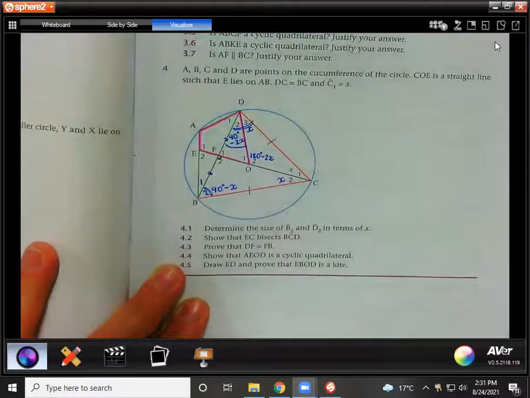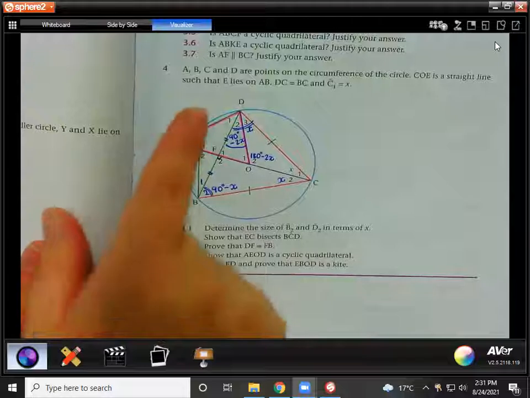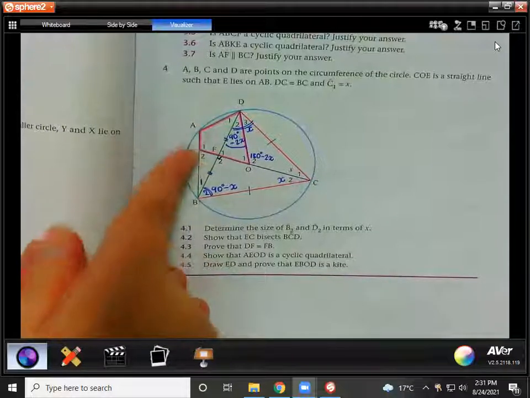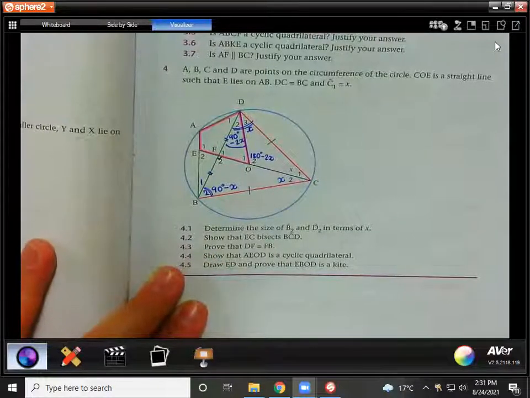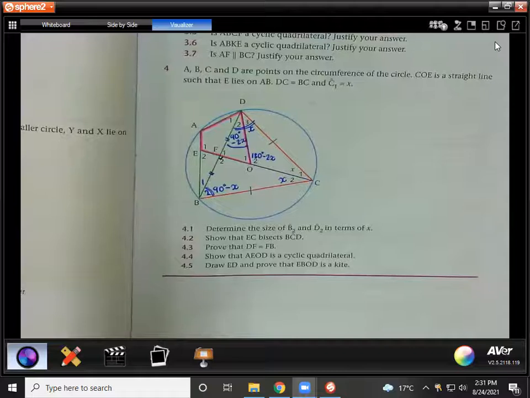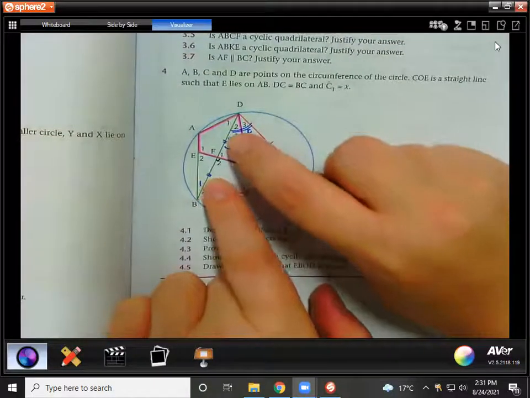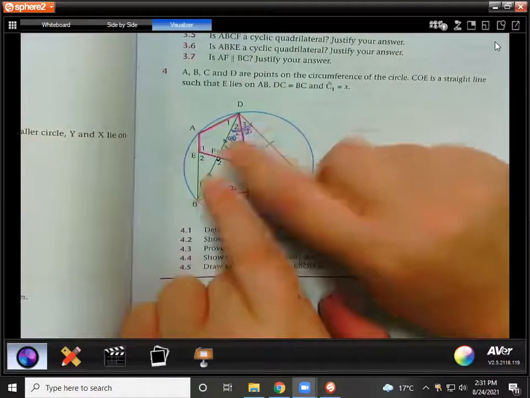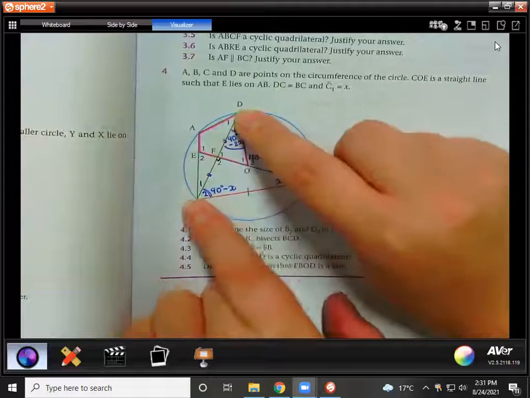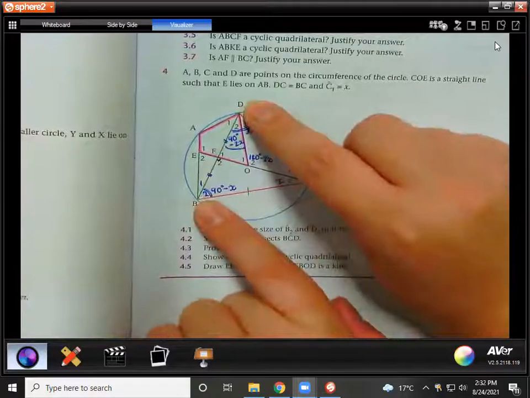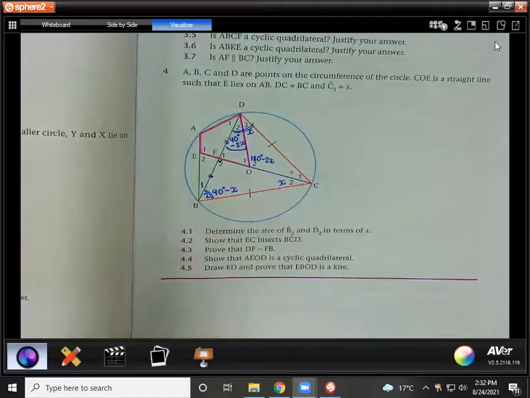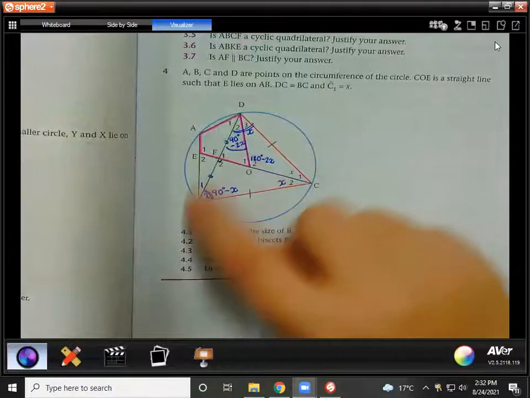Now if you remembered that, I'm not sure if you did, you can see that these two lines that they want us to prove equal are not two sides of the same triangle, all right? If they were two sides of the same triangle, we would usually try and show that the opposite angles are equal, to show that it's an isosceles triangle. In this case, it's two parts of a chord. Do you guys see the difference? It's two parts of a chord, so it's not in a triangle. We can't show that angles opposite to these two lines are equal, all right?